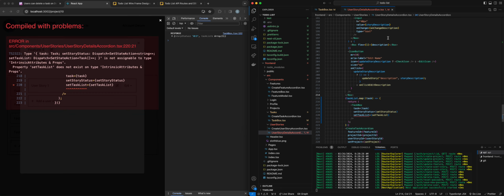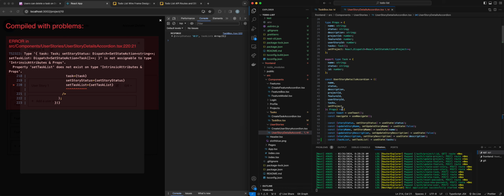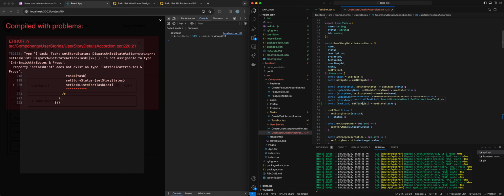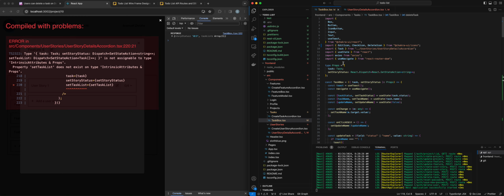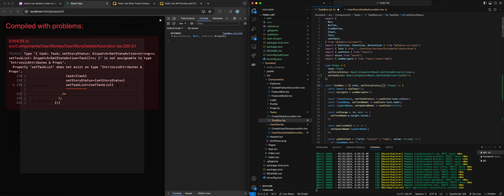Okay, it's mad at us because we need to add that to our props, but that is easy enough. So we're going to go ahead and copy the type of our prop that we're passing in, and we're going to say set task list and then pass that in, and we are going to say set task list.